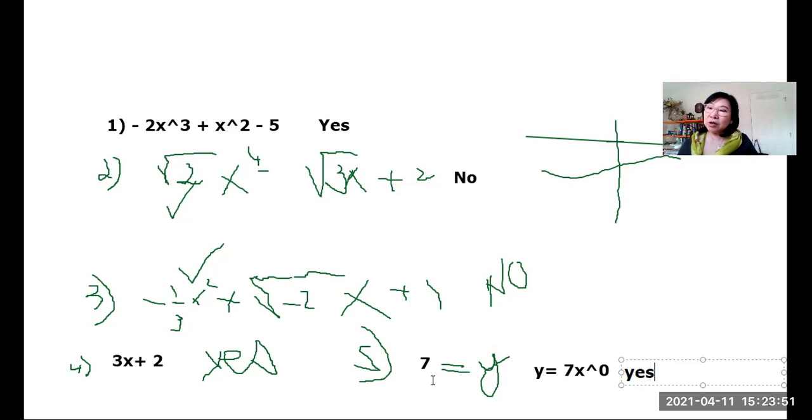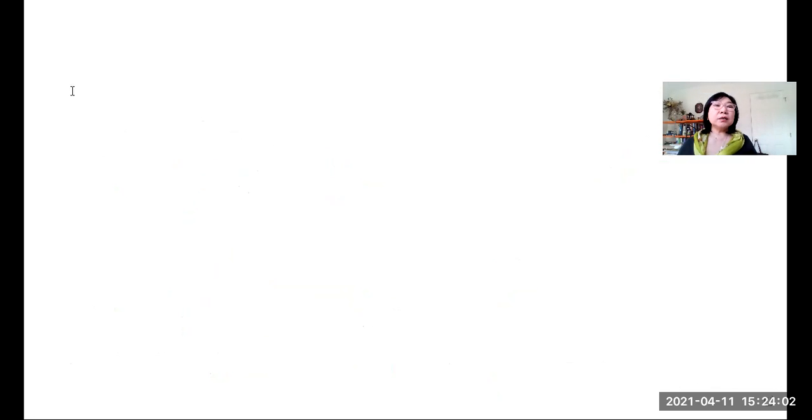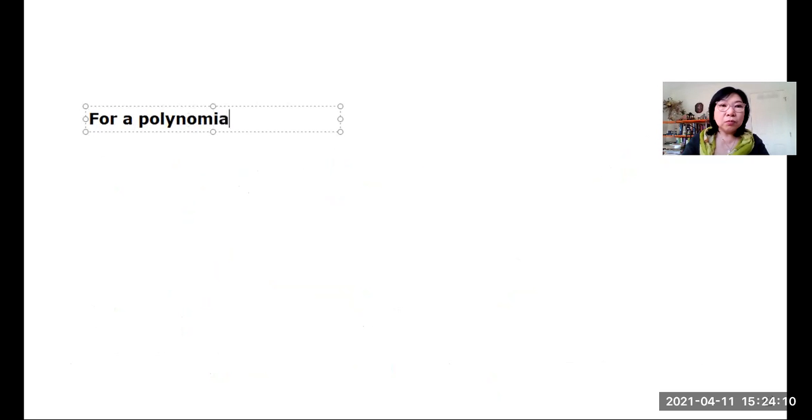The next one I will talk about, okay, so let me key in the next point. Let me clear the drawing. So I'm going to type again, okay? I'm going to say for a polynomial function of even degree, let's say like that. Even degree. And that means x to the power 4, x to the power 6, and so on.